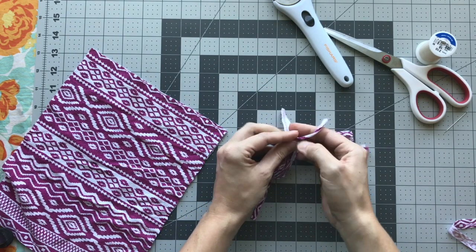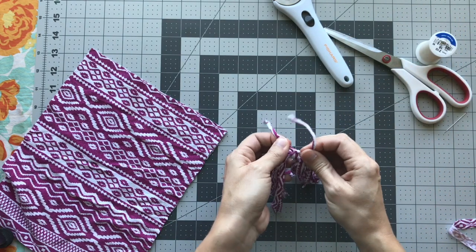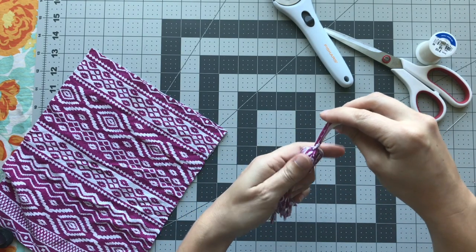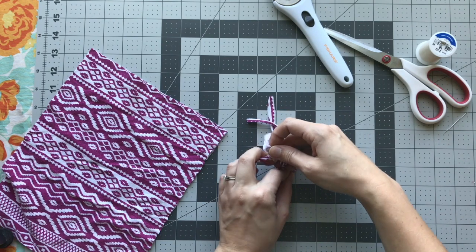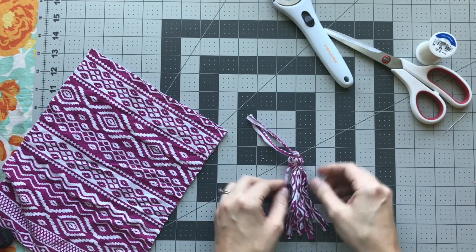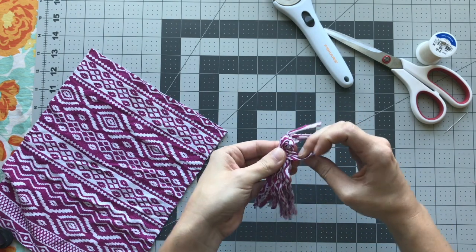You're going to tie it around right in the middle like this. I'm going to double knot it. That's what you're going to use to tie it onto whatever you want — you can make that quite a bit longer if you want. Then you're almost going to make like a ghost head. You're going to wrap this other piece around the neck, tie it, and pull it tight. If you'd like a no-sew project, you can double knot that and just let these parts hang. I'm going to make it look maybe slightly more professional — I'm going to take one of those pieces and wrap it around the neck a couple of times.